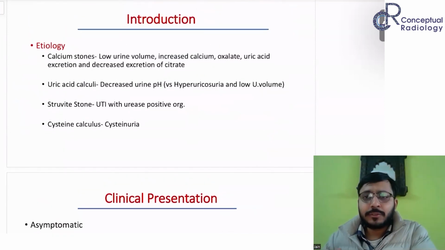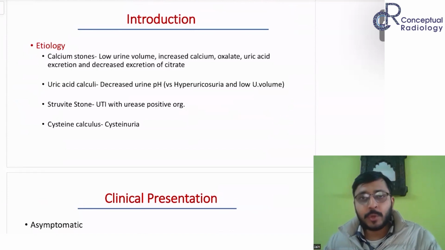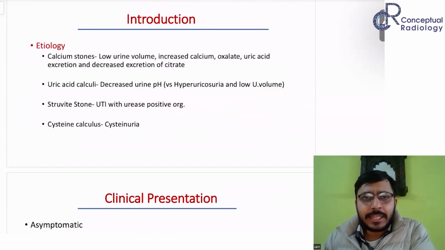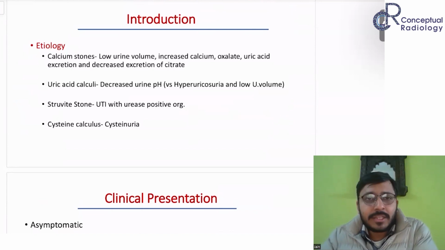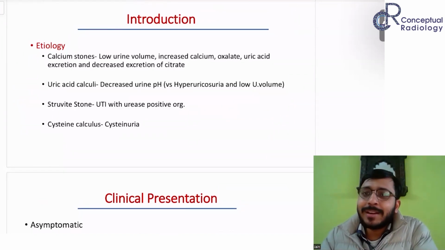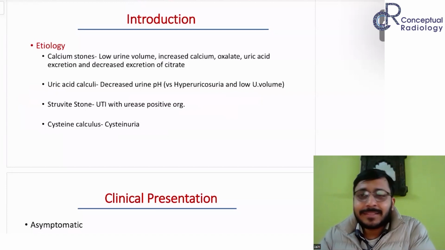Now, the etiology of stone formation is multifactorial, obviously. Calcium stones are predominantly seen in patients who have a low urine volume, so in dehydration, or even in residents. That's why the incidence is increasing in the younger population. We hardly drink any water during our day. Such is the busyness of our residency.